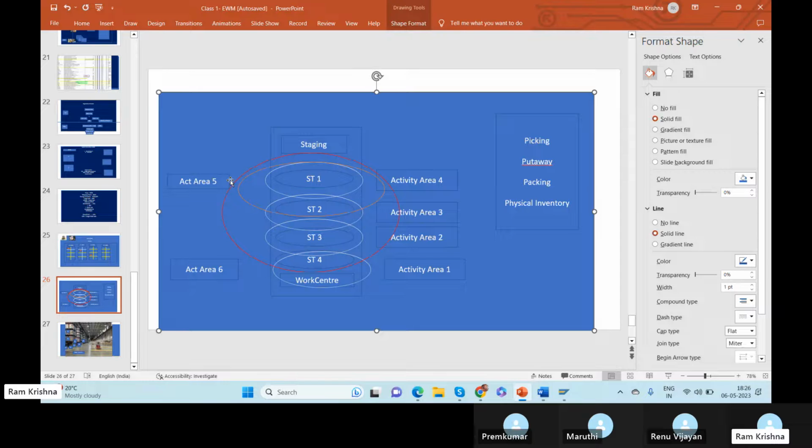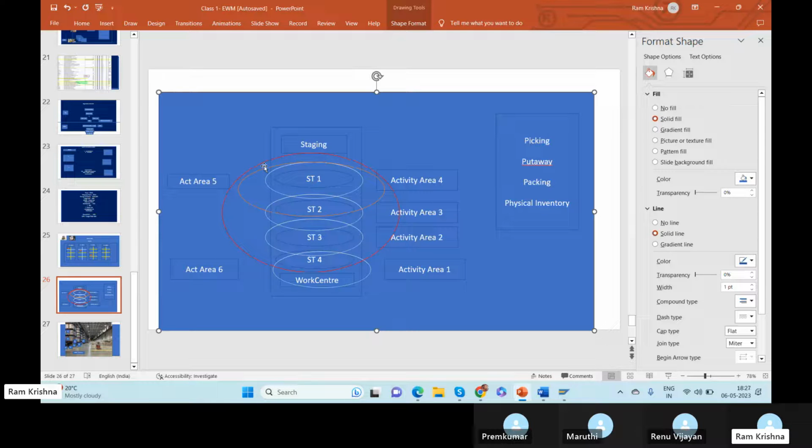And take the example of physical inventory. Physical inventory is an activity that we are performing in all the storage types combinedly. So in this case, I can create one activity area that belongs to all 4 storage types, and combinedly assign it to the activity physical inventory. Did you get the point?